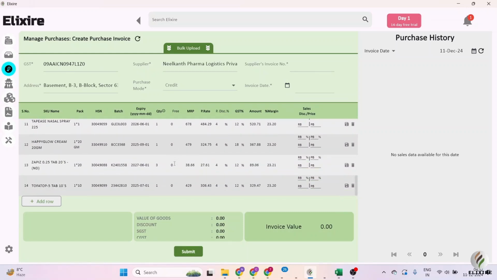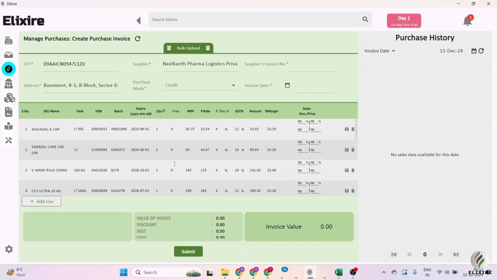It's a very simple process. We are going to search the name and choose the right name from the search. So Elixir is giving suggestions.